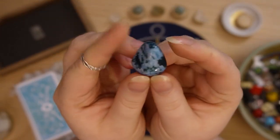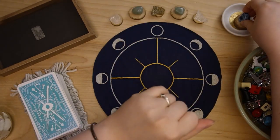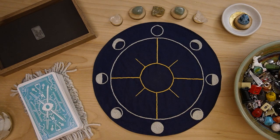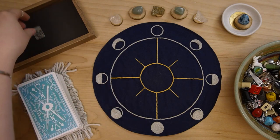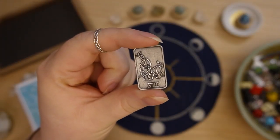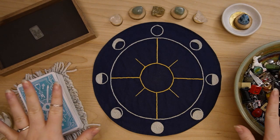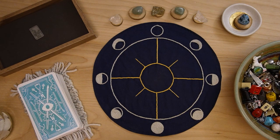Hello group one — if you've chosen this little blue dyed stone of mystery, this pile is for you. We're going to be doing a new year's reading looking at what should stay and what should go. It's only two tarot cards, and then we'll do most of the reading through the charms, where we'll look into the strength card as the card of the year — to look into the inner strengths coming forward for you in the new year. We're keeping this simple to take some pressure off new year's resolutions and just look at small aspects to tweak and pivot.